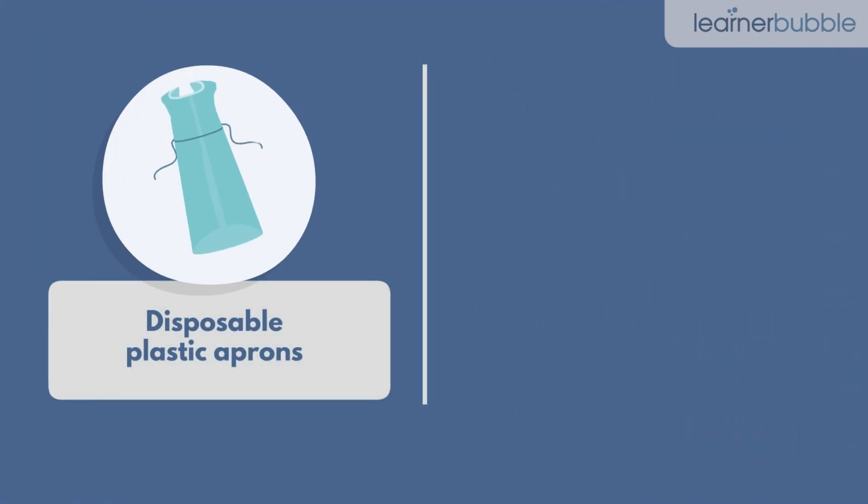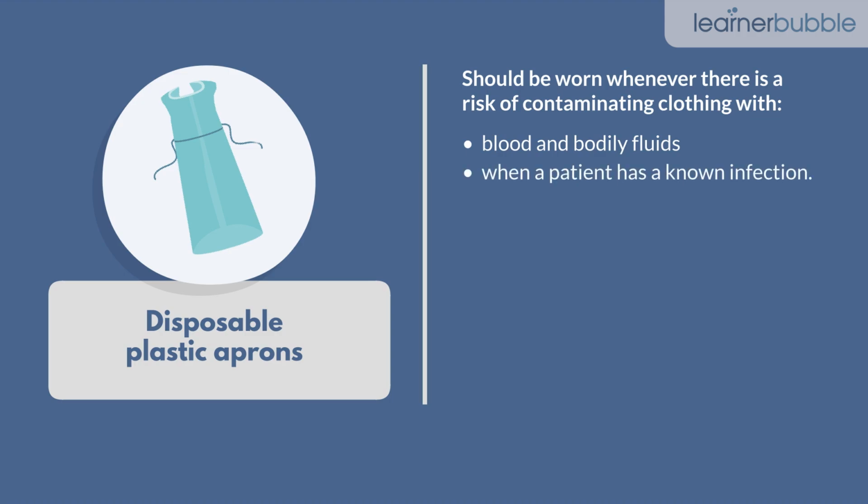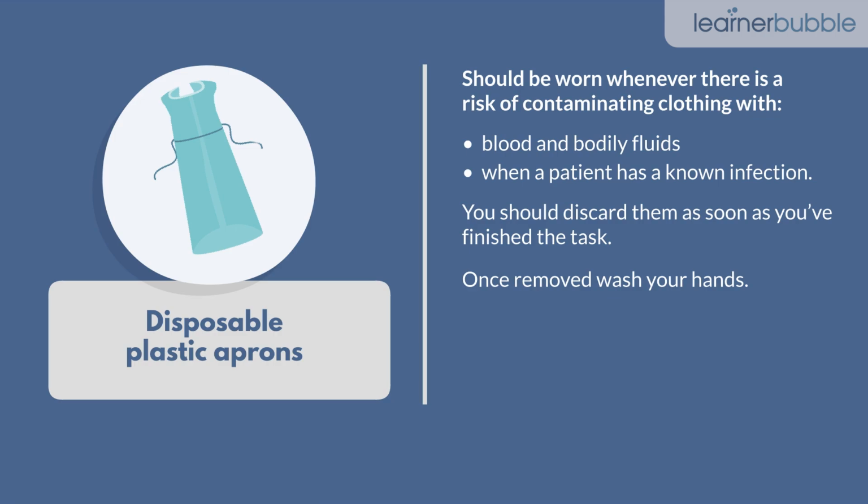Disposable plastic aprons. These should be worn whenever there is a risk of contaminating clothing with blood or bodily fluids, and when a patient has a known infection. You should discard them as soon as you've finished the task, and then wash your hands.